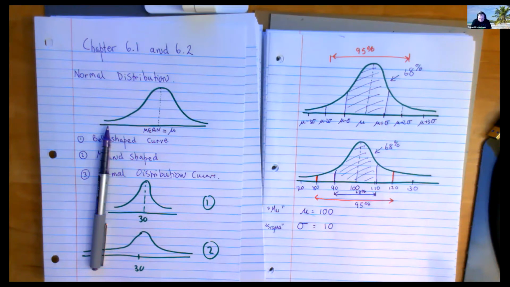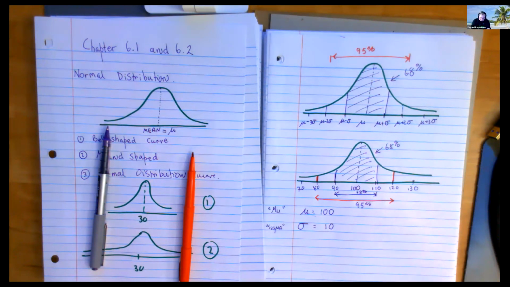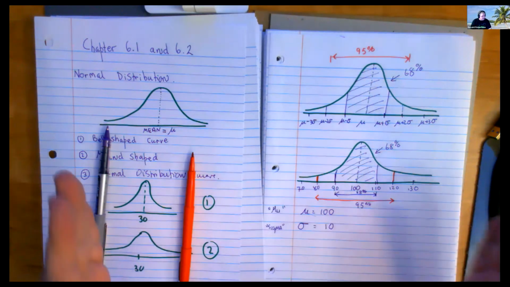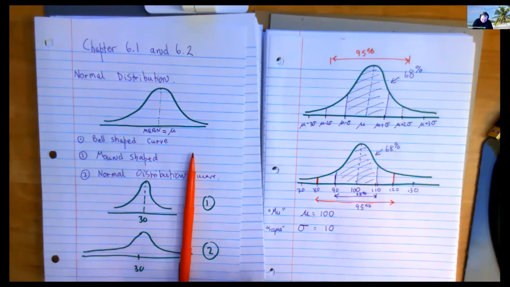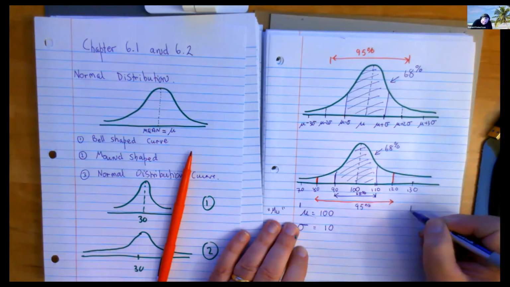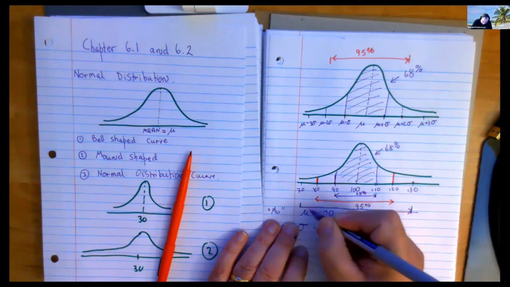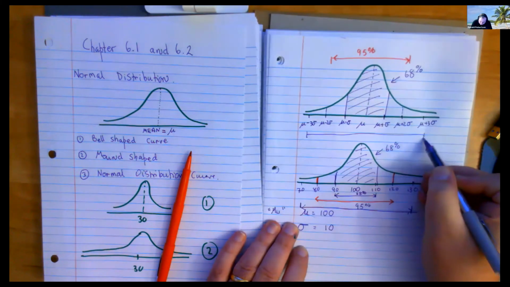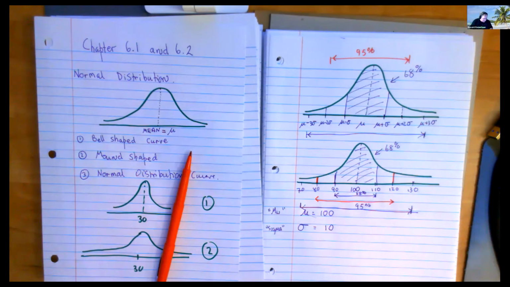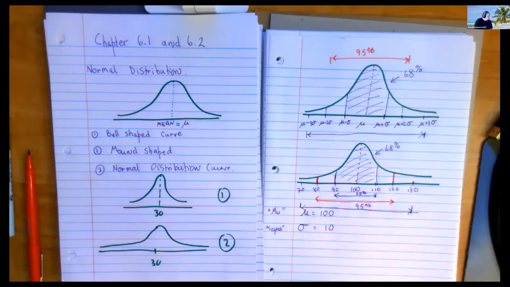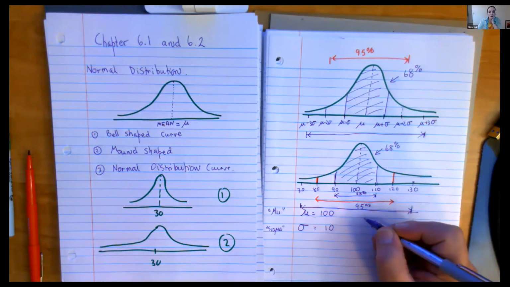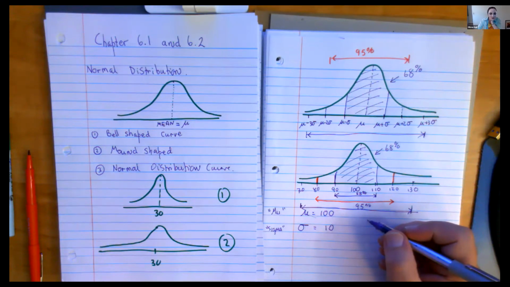Well, I've still got one more standard deviation to go, don't I? We know that if you go 1, it's 68%. If you go 2 standard deviations from the mean, 95% of the data is in that range. Well, what happens if you go 3? Which is about 70 to 130, from here to here. Any guesses? It probably is a guess unless you actually read over the section. If you go 3 standard deviations either side of the mean, in this case from 70 to 130, what percentage do you think it is? That's over 99, is what I'm going to guess. Cool.